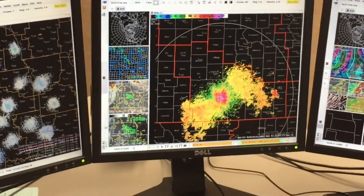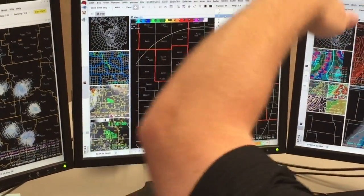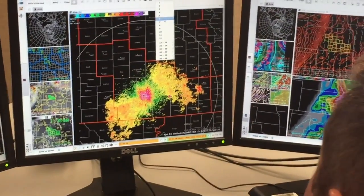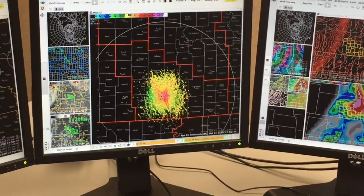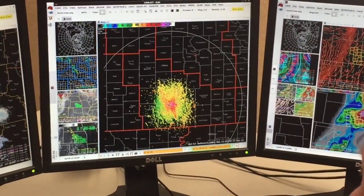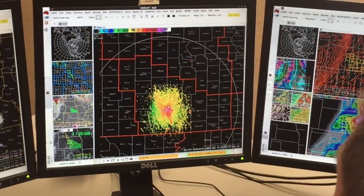So it's reflecting off the tower. It's especially at night. The beam tends to bend at night. It'll actually kind of go towards the ground a little more, and they really show up at night. So it picks up fire too. You'll see smoke and stuff sometimes. We've had some big fires in the past where you can see the plumes. And radar is one of the first chances you'll know where one's at.